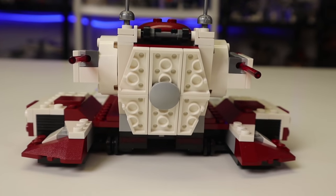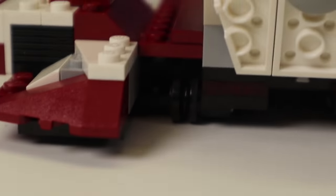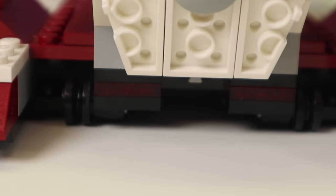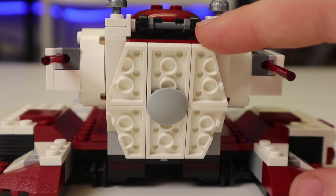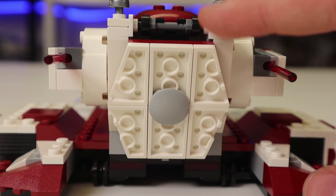Now, I'm sure you're all wondering what is going on down here. First off, I will note there are these little red lights down there. I believe they're supposed to represent floodlights of some sort, possibly. I'm not entirely sure, but they do represent some sort of lights. They wouldn't have just put a random red color there.